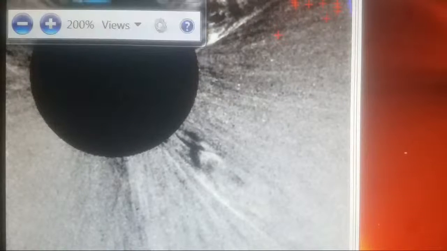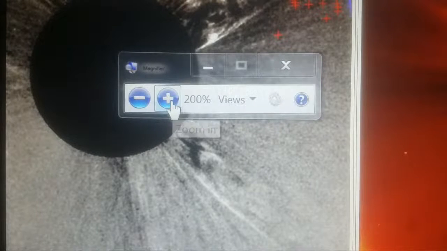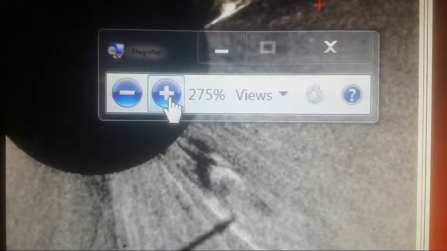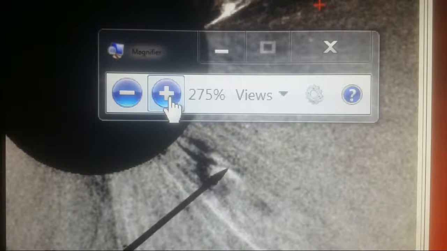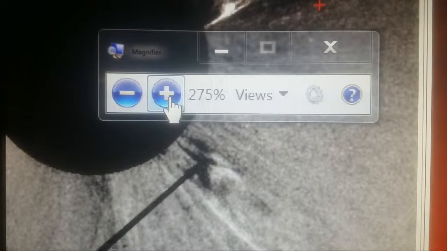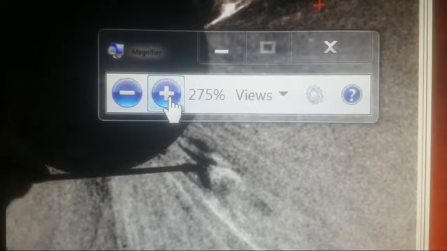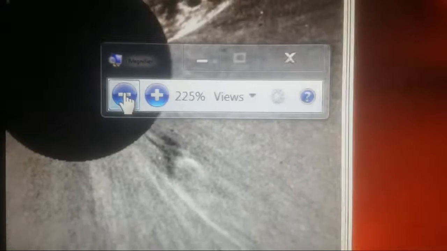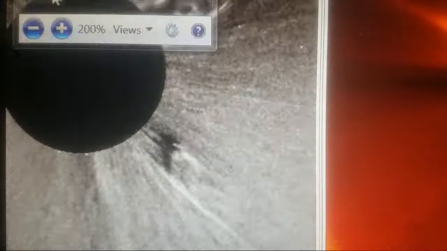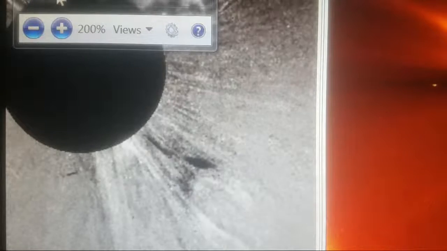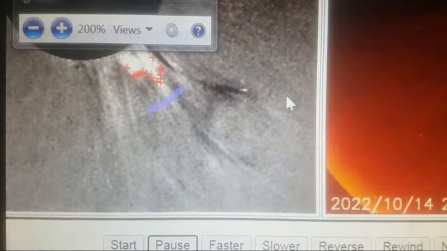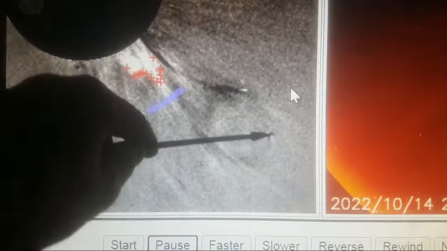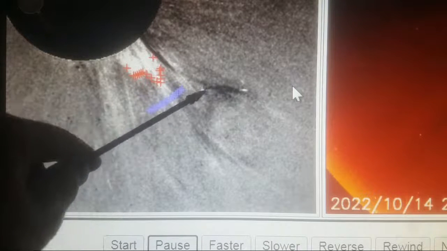Let me go zoom in just a tad bit harder on this. Yeah, and you can see here's our object, and its little magnetic field has this V-shaped bow shock of plasma that's streaking back behind it there. And then let me zoom back out a little bit so we can see this. Pull that out of the way. And then as this object emerges and goes out of frame, it's very faint, but you can make out our round magnetic field right here. The plasma is bent and draped and stretching back behind it.